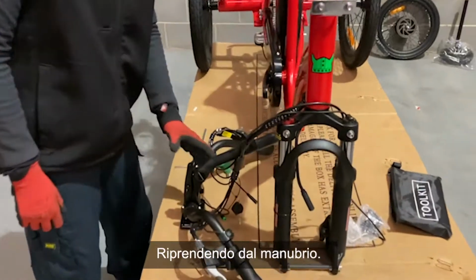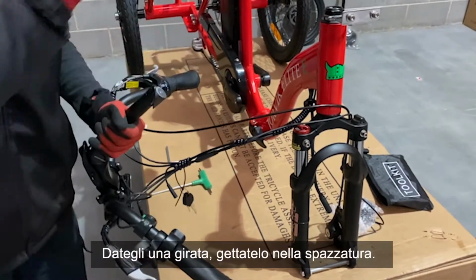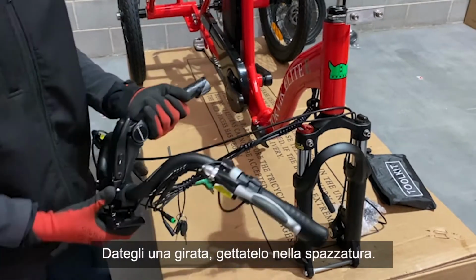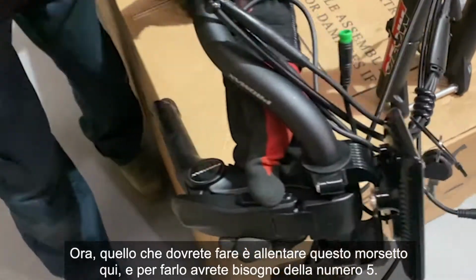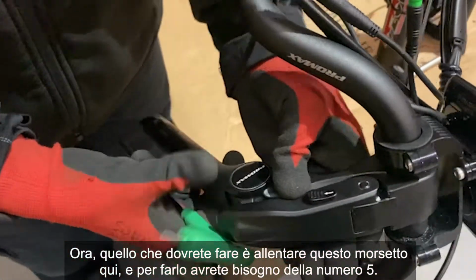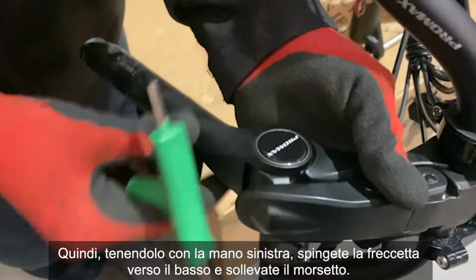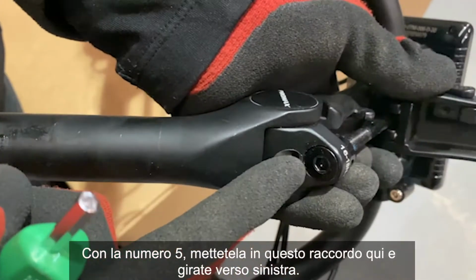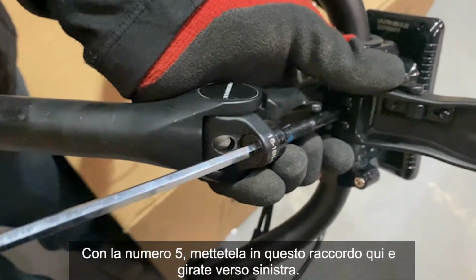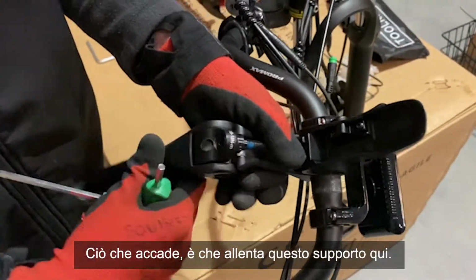Coming around to the handlebars, what we have is a protective cap on the bottom. Give that a twist, pop him in the bin. Now what you're going to need to do is loosen this clamp here, and to do that you're going to need the number 5. So holding it in your left hand, push the little arrow down and lift the clamp. With the number 5, place it into this fitting here and you're going to twist to the left. What that does is it loosens this fixture here.